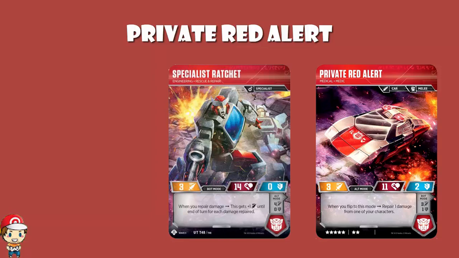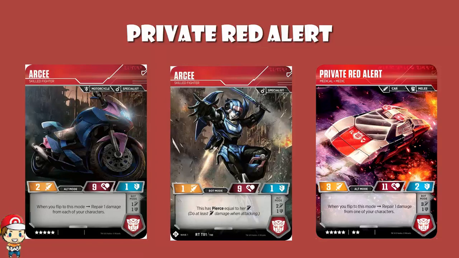So, right away here, we've got a nifty little combo. The thing is, Ratchet isn't a car. So it's not like you need to play Ratchet along with Red Alert here for some kind of car-based shenanigans. It's just healing. And the healing here is fine, and when you heal, you will boost Ratchet's attack, and that's lovely. But we've got Wave 1 RC. And Wave 1 RC, when it flips into Alt Mode, heals 1 damage from each of your characters. And it's a 5-star. So what we're looking at here is a character that costs 2 stars less and generally does better healing. And that's kind of where I fall down with Red Alert.